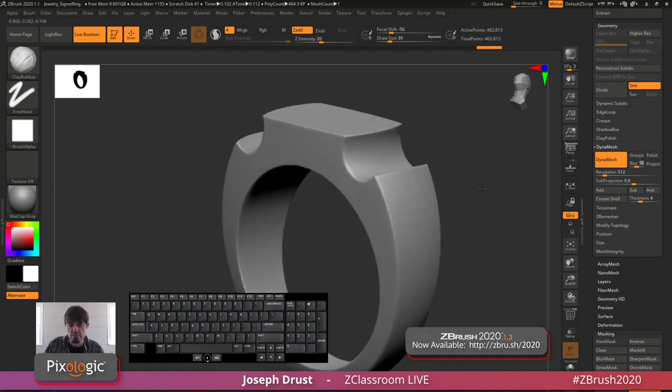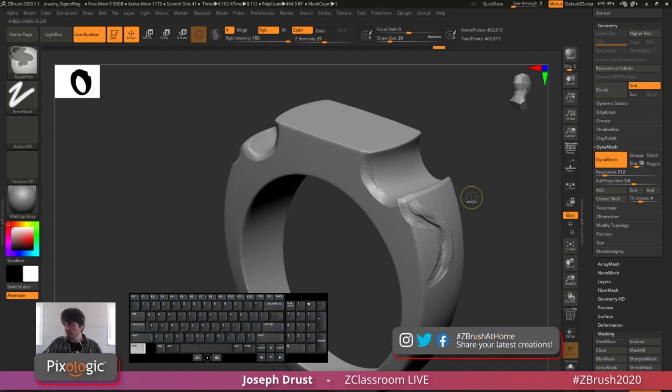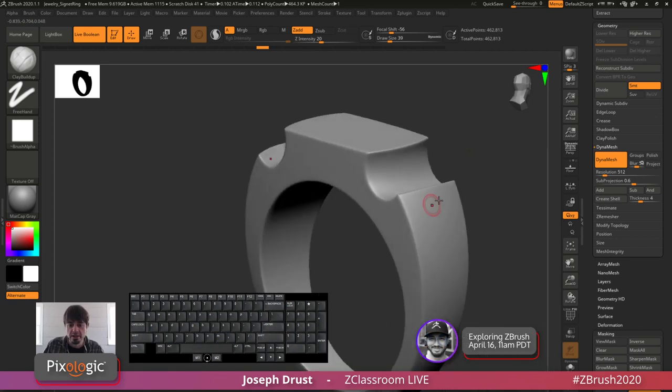At this stage, this mesh is 100% a dynamesh model, so I could come in and start sculpting anywhere on it, and it's going to allow me to do it. And I should get a consistent stroke all the way across. So that is one option there. After processing with the Boolean, you can just apply a dynamesh, change the blur some to soften or bevel some of those edges, and then use traditional sculpting to get your results.